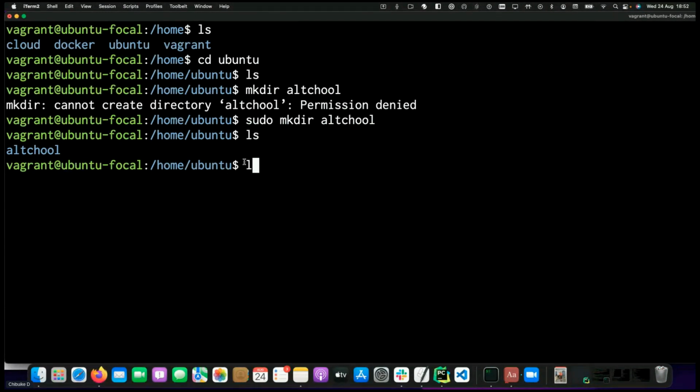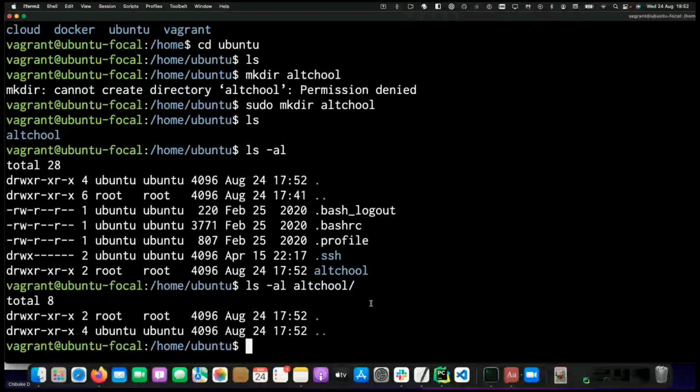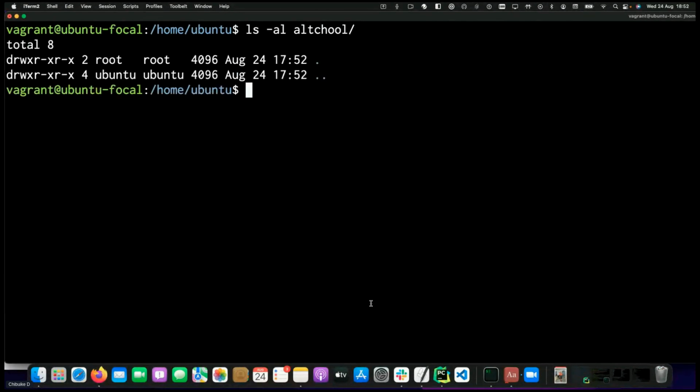So I want to see now, if you want to see the permissions for this, ls -al. I'm focusing on, okay, I wouldn't want to do it for everything, so I'll just do it for the important one. Now, from here, the d in front tells me that the folder I'm talking about is a directory.